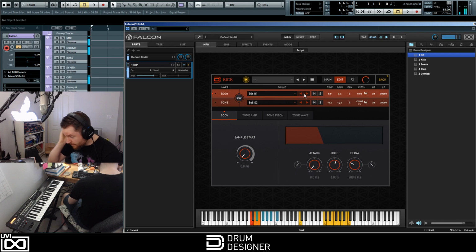So yeah, it was hard to tell exactly what this library was coming in. Like, is it analog sounds or are they samples? It's like a mix of everything, because they mix the analog in for stuff like tone, but then they have samples for body. So we got the tone going there. That's sort of giving it all the meat. Actually, let's just show you what the tone is.